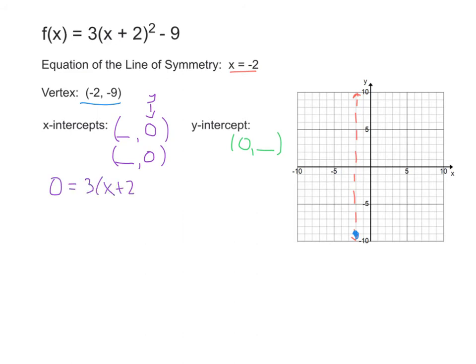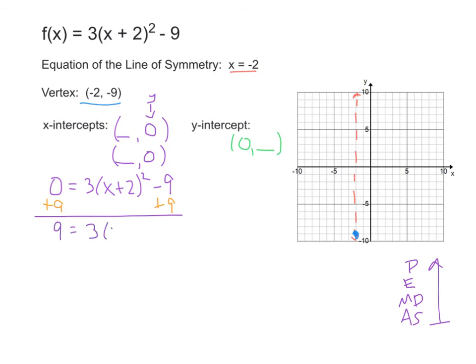So thinking about the process for solving quadratics, we realize right away that we are in what we call an undoing type of example. When we have the parentheses in vertex form, we're going to be solving by undoing the PEMDAS steps to get the x alone. Okay, so remember that's PEMDAS from here up. So we're going to start by adding 9 to both sides of the equal sign. So we don't need it to equal 0. We need everything to be brought to that other side. So we get 9 equals 3 times x plus 2 squared.